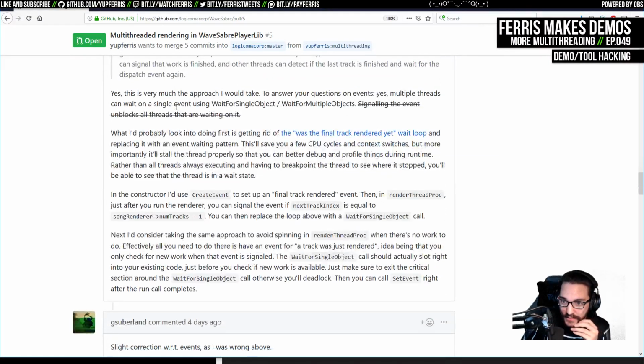G. Suberlin talked about how we can use something like create event to stall the threads the proper way. So I essentially have the dispatch thread and then the worker threads. And the dispatch thread will dispatch some work and then wait for the worker threads to complete. And the way it does that is it sort of spins in these wait loops where it checks some condition, and then if that's not met, then it will sleep for a while. And that's okay. I mean, the scheduler in the OS will eventually go through all the threads we need, but we're wasting a lot of cycles on those spin waits, when what we should do is just signal the thread as waiting on something else, and then let the OS wake it up when something else signals that condition explicitly.